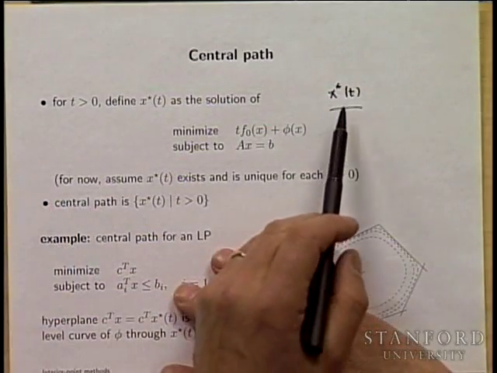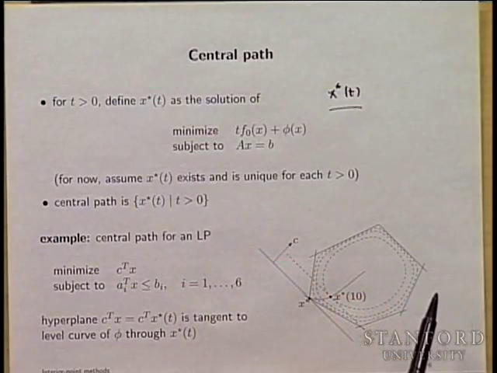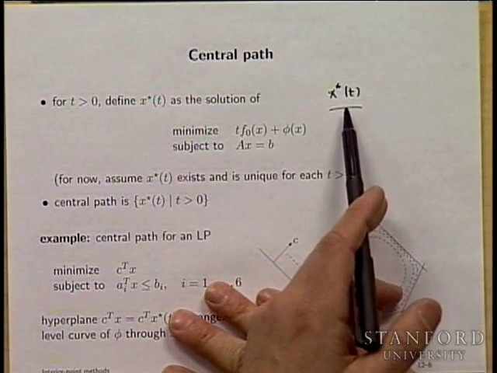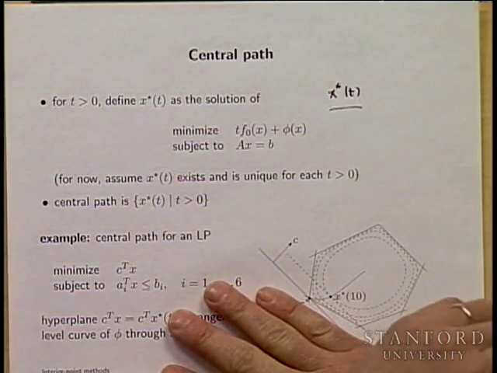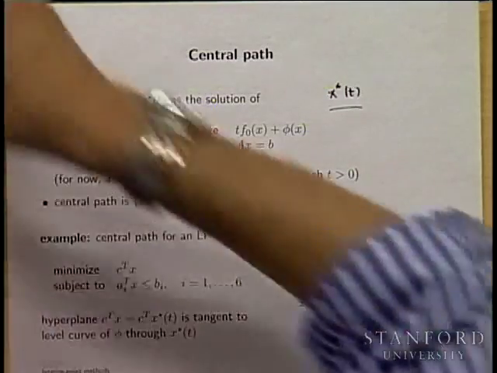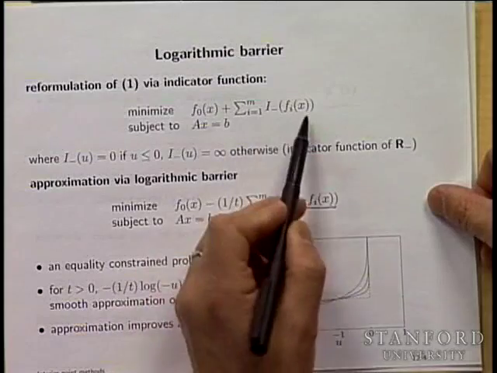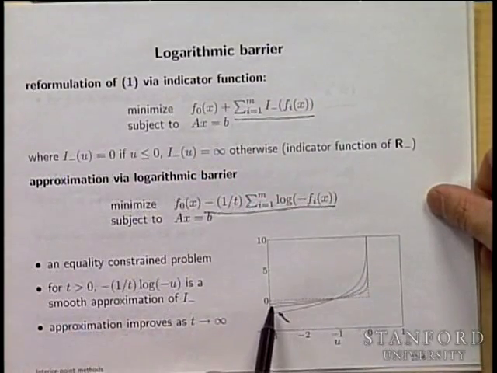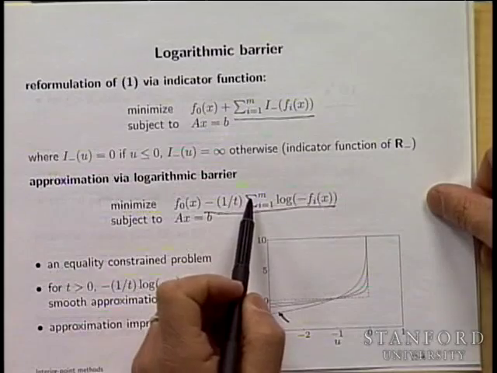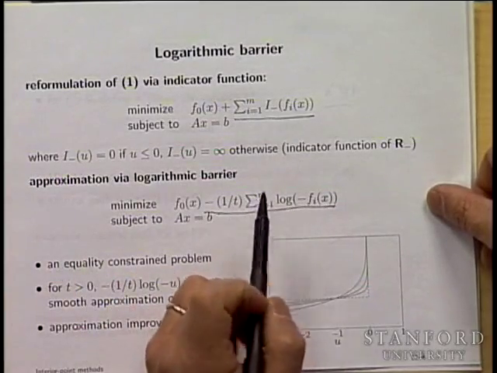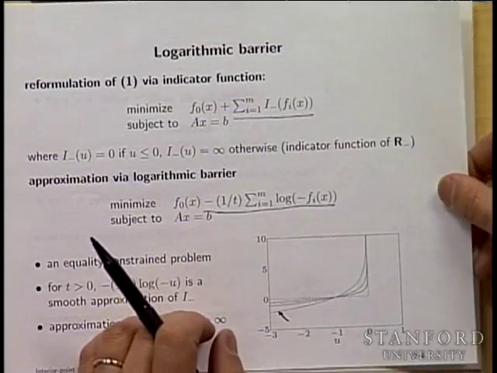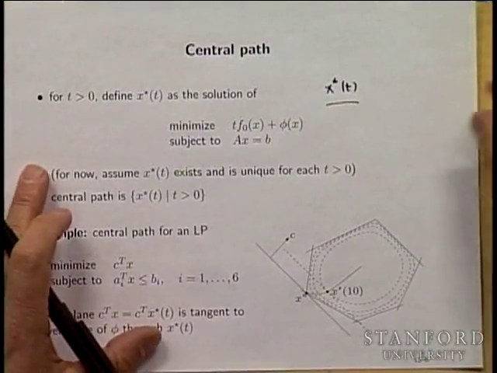So you call that the central path, and the intuition is something like this: as t goes to infinity, you would sort of guess that x star of t is going to go to an optimal point of the original optimization problem, because as t goes to infinity, the difference between this thing and this, I have to include the minus sign there, basically goes away. Certainly element-wise, point-wise, well, except at 0, it's fair to say that this thing converges to that as t goes to infinity. So you sort of guess that this is the case.